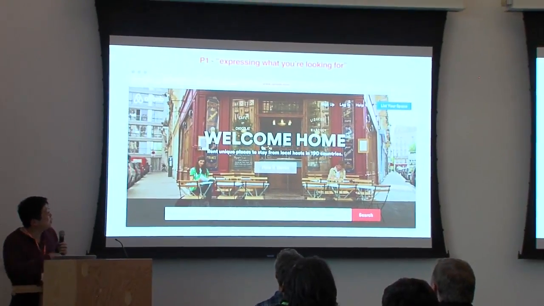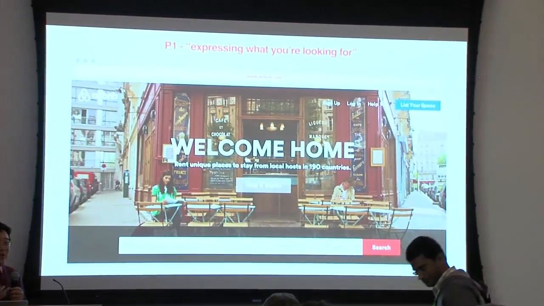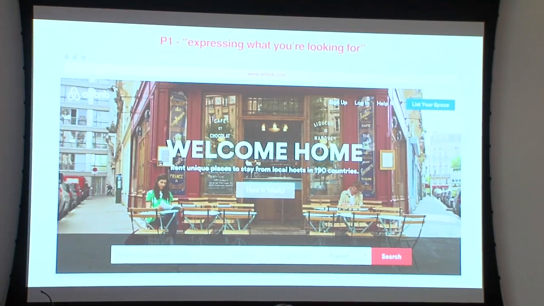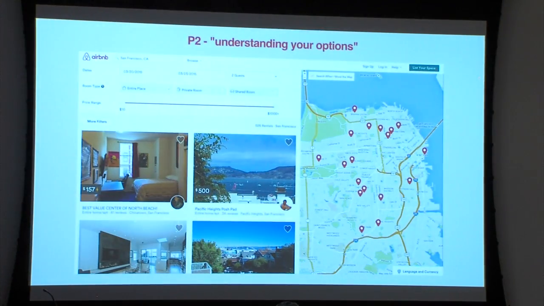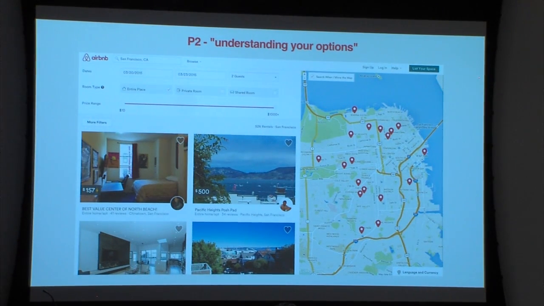If you go to the Airbnb homepage, you will see a search box. You click the search button, and you will see results: the ranked results on the left side, the map view on the right side. This is where the search ranking happens. For a city like Paris, we have almost 100,000 listings, so the ranking is important.